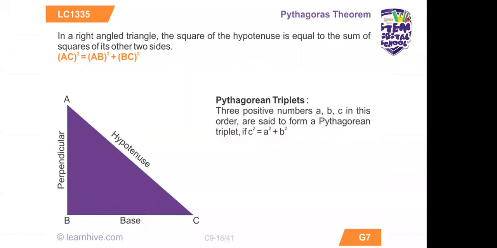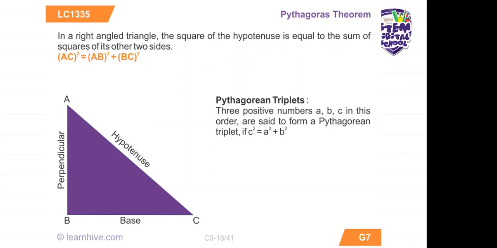So let's look at this triangle. We have triangle A, B, C. Can you see that triangle? And we say that the line AB is a perpendicular line. It's perpendicular to the base, which is BC. And what do we understand by the term perpendicular? The term perpendicular means where the line is joined with the base, an angle is formed. And that angle is known as the right angle.